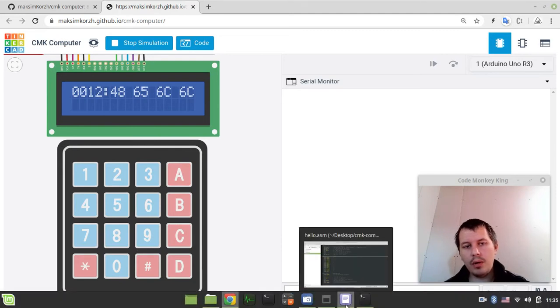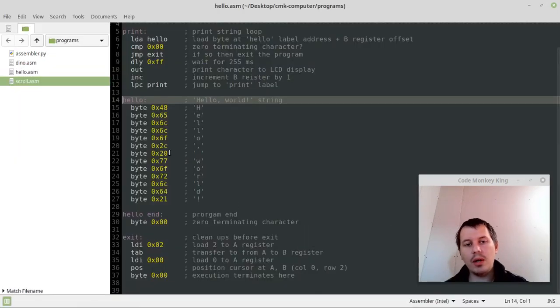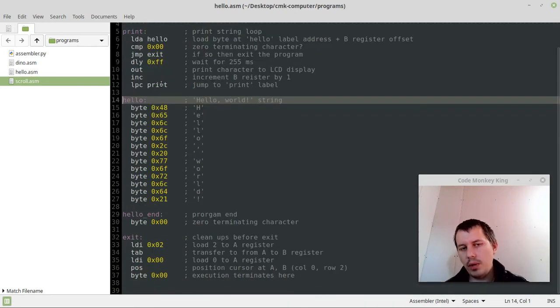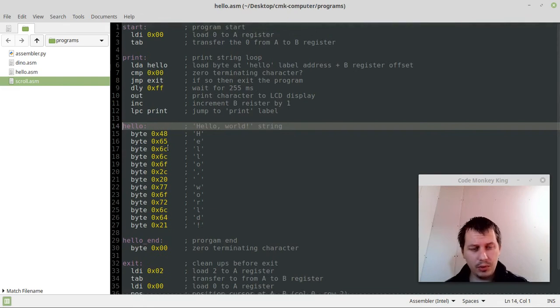Well, now I will demonstrate a couple more programs, literally all the programs I have so far written for this computer, including the Chrome dinosaur that was introduced in the previous video. But first, let me very quickly walk through this assembly code. It's not a tutorial yet. There will be detailed tutorials on how to code in this assembly. This is going to be the topic of the next tutorials coming soon, hopefully.